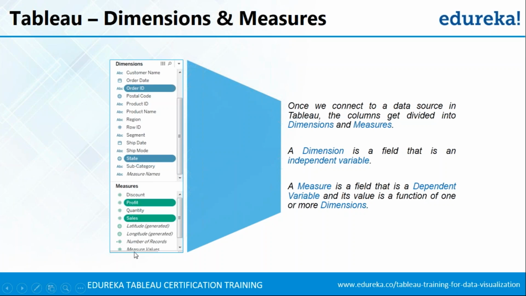And only numbers do not make sense. For example, if you consider sales, you just have the number of sales, which might look like 10,000, 20,000. But when you say sales of a particular year or sales of a particular region, and year and region are dimensions, when you incorporate measures by defining them with dimensions, it adds more detail into your data. So these are dimensions and measures.